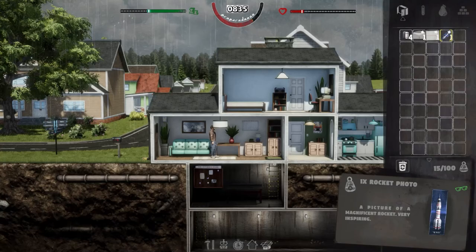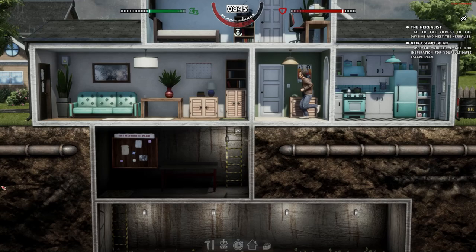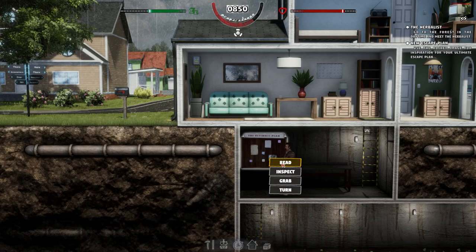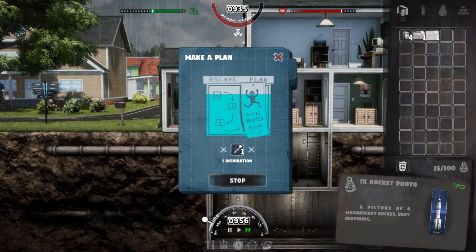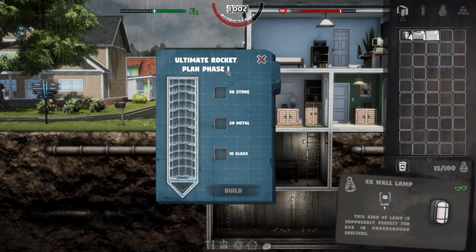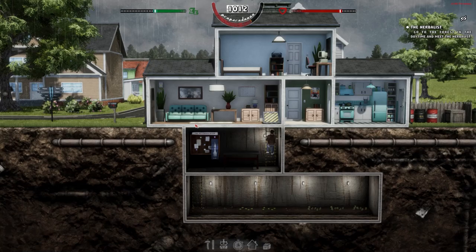I'm going to eat some soup and then read the rocket image for inspiration for the ultimate escape plan. Wow — we're making a rocket. It sounds ludicrous, but there it is: the Ultimate Rocket Plan, phase one. We need 50 stone, 20 metal, and 10 glass. So that's what we need — let's go into the forest.